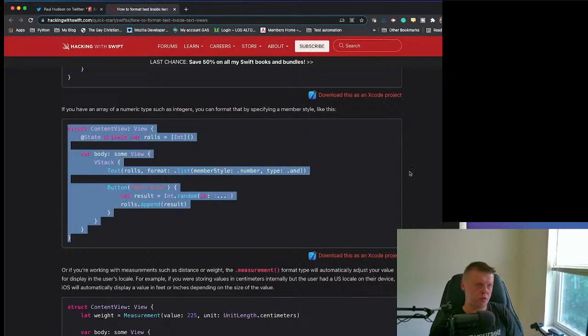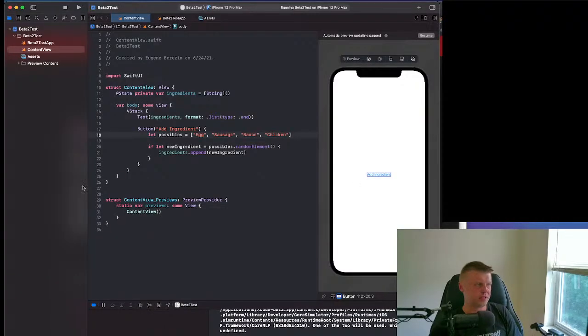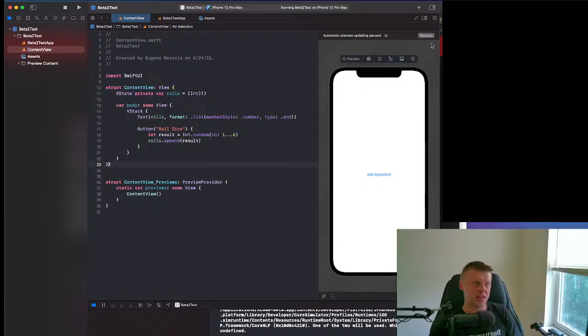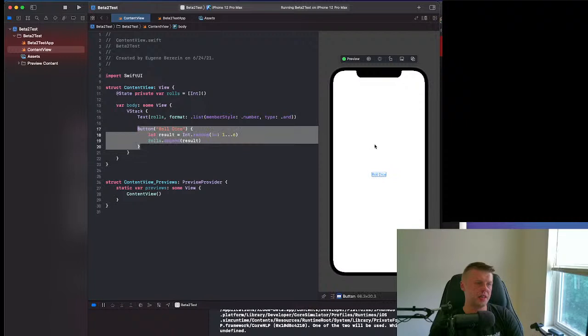I think this formatting is really, really nice, and you don't have to provide the logic yourself, and it's very human friendly, so I really like this addition. 4 and 1, 4, 1 and 3, 4, 1, 3 and 1.